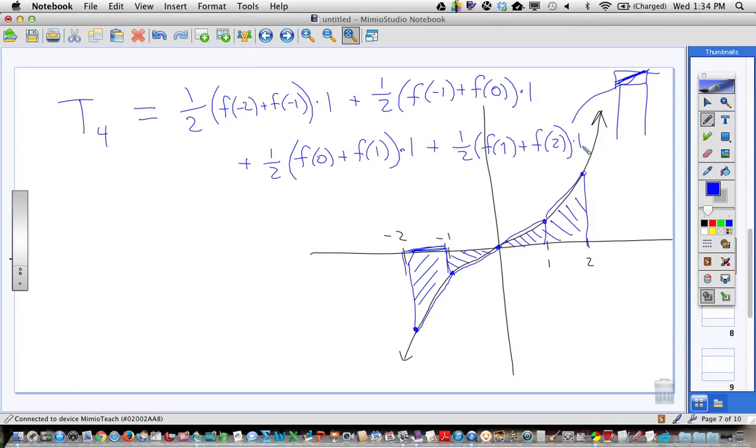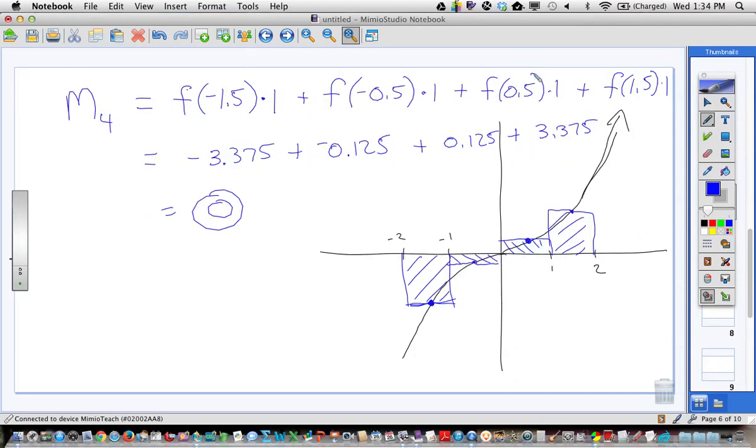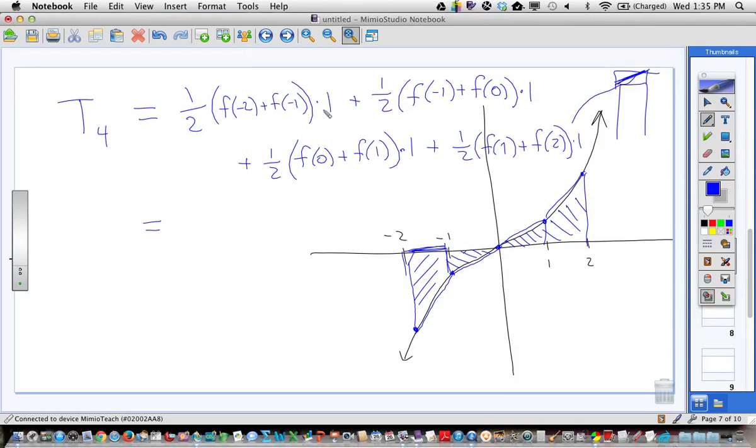But if you would type that into your calculator just like that with the f's and everything, if you've already defined the function, then you just get an answer of 0. Now, what I would prefer, to be honest with you, is that you would have done each one of these separately. Because, again, if you're using your calculator, I'm okay with that. But what I want to see is the same thing I told you up here. F notation I want to see, but then I want to see what each one of the rectangles is. So here I'd like to know what each one of these is.